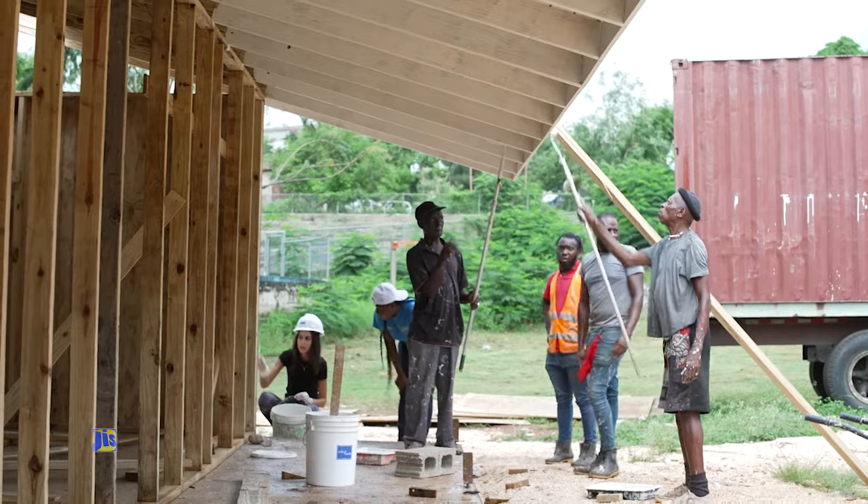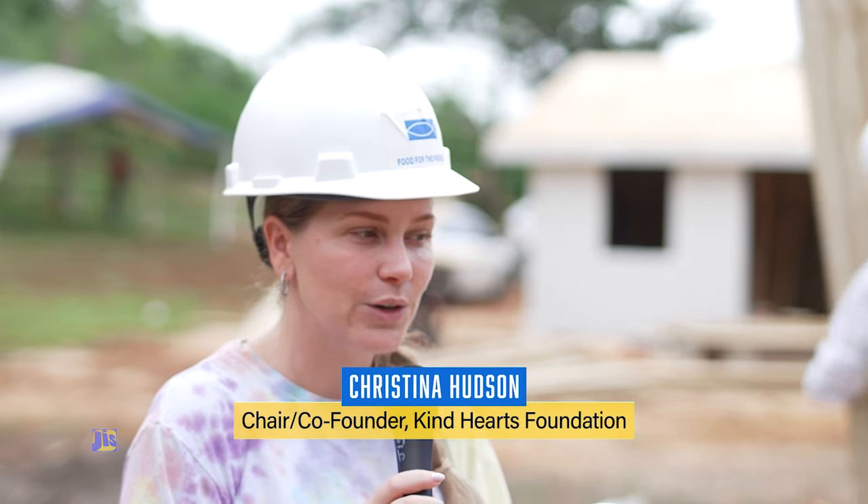The Kind Hearts Foundation was founded by Richard and Diana Stewart's grandchildren as a way to give back as a family together. They focus mainly on early childhood education, finding that it is very important for people to get out of poverty and live a better life. It's also a way to give back to more than one family at a time — giving back to an entire community. It's generational change.